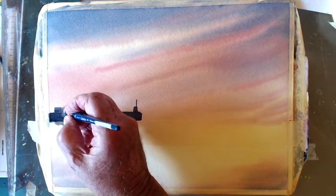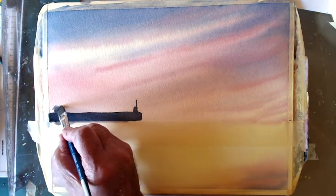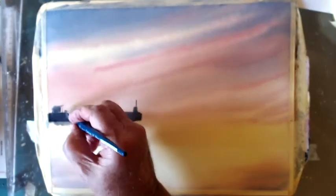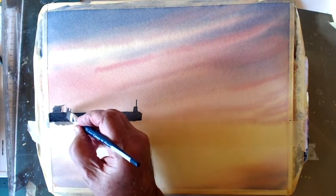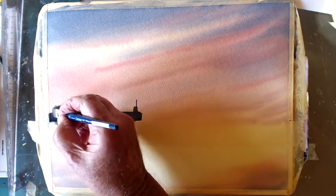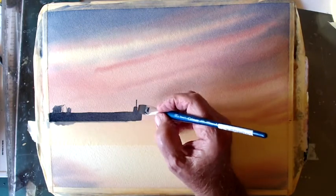Perhaps a little bit of light catching on that one there. Nothing spectacular, it's just a sort of an indication of something happening on the harbour wall there. It's not rocket science, it's just left like that.